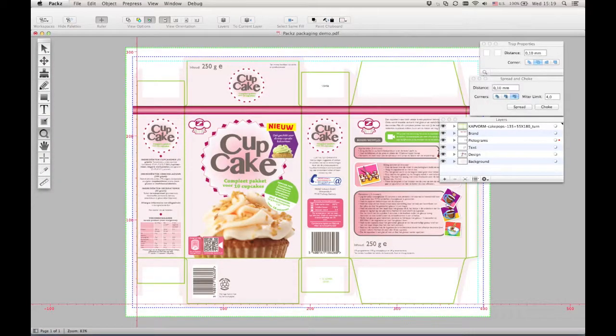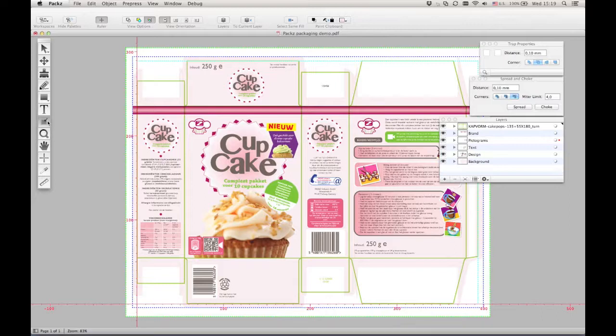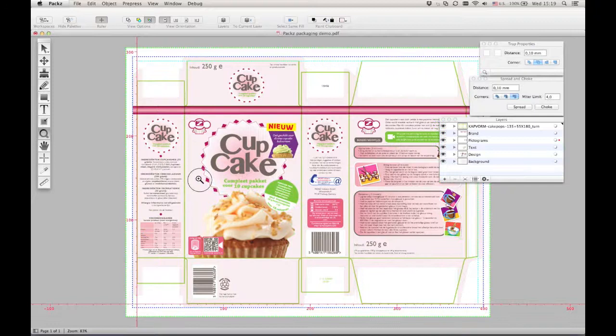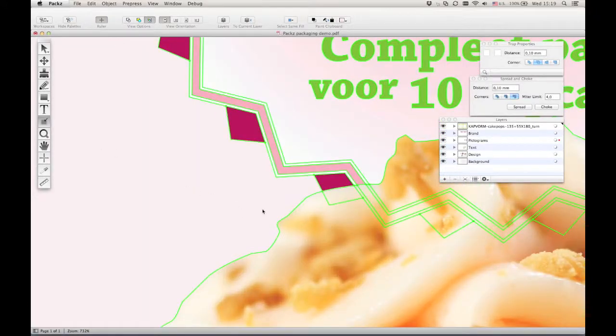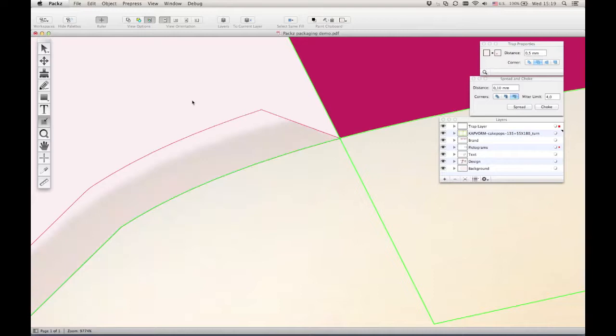The design is almost ready for production. Only trapping is missing. Trapping is a process of creating slight overlaps between touching colors to avoid registration issues on the printing press. PackZ has an intelligent trapper that allows fast and interactive changes. In other words, trapping can be applied on the entire file, a selection, or applied manually. No matter which technique is used, it is all the same technology, and that increases the quality, usability, and predictability.